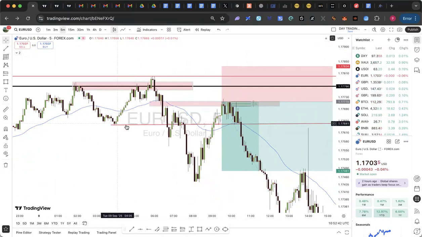The market actually returned, sweep this liquidity. Now, this is what happened. You are not likely, not likely. You're going to enter the market, right? You're going to enter the market as long as the market is below the 50 moving average. I know that for sure, because that's what you will see here.